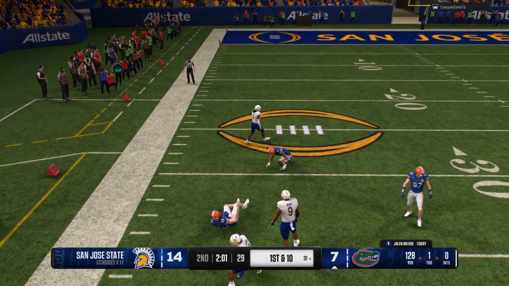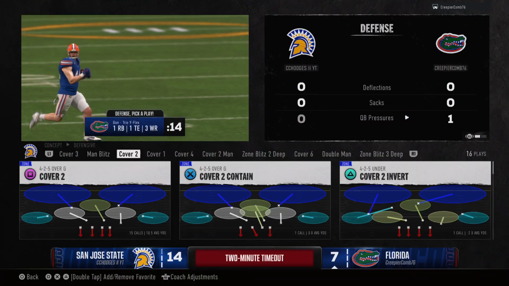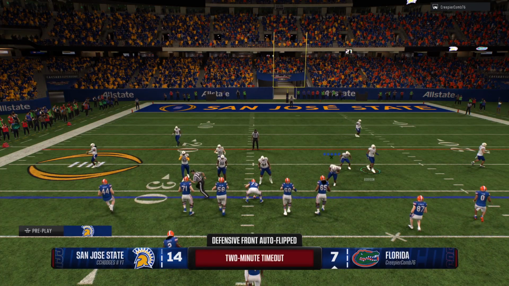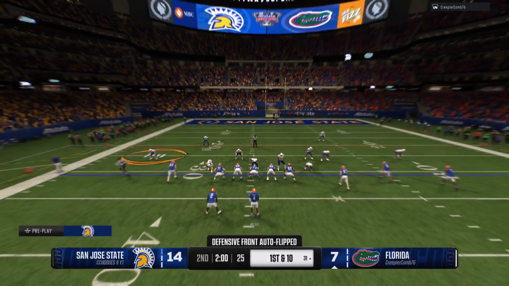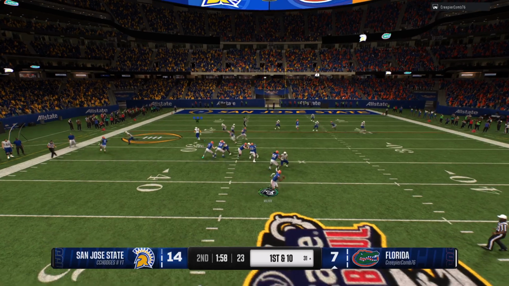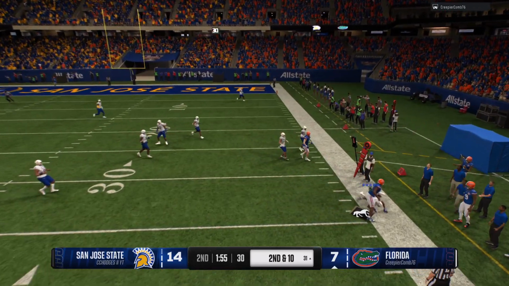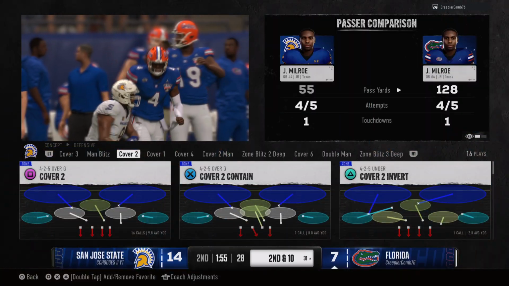He gets it to the 31-yard line. A big play for this offense. The clock has reached the 2-minute mark, and they have a chance to at least cut into this lead before the break. Back to pass, it's Milroe. Quarterback adapting. And he's left with no option. He just threw it away.